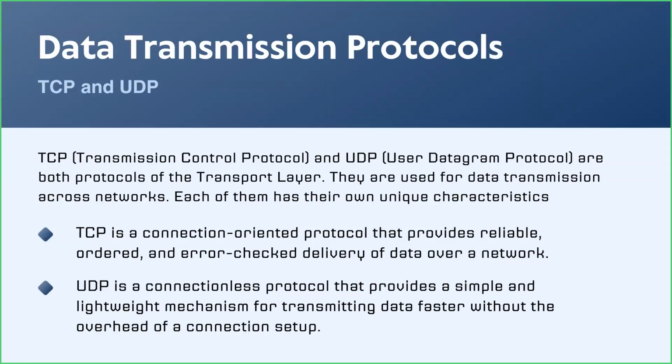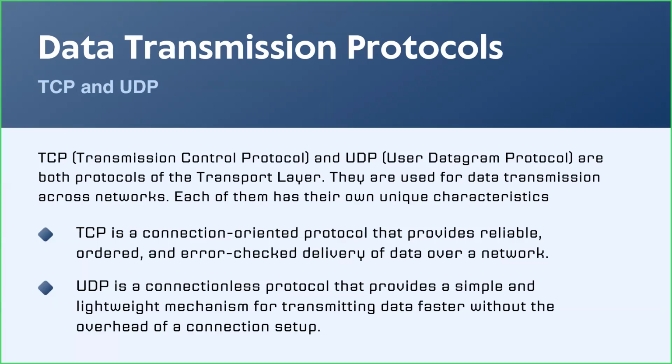Both TCP and UDP, Transmission Control Protocol and User Datagram Protocol, are protocols for data transmission across networks. When one system wants to communicate with the other system, when it wants to send data, it will either send it using the TCP protocol or the UDP protocol. And each of these protocols has its own important characteristics. Firstly, TCP is a connection-oriented protocol. What I mean by connection orientation is it has something called TCP flags, which give you proper information on what is happening regarding the connection.